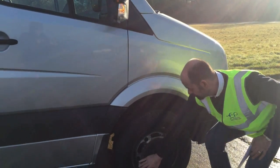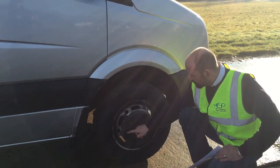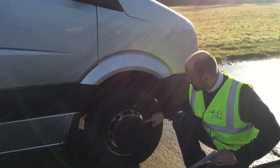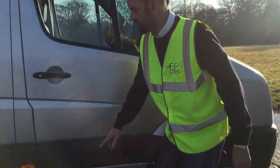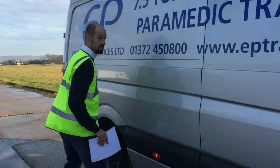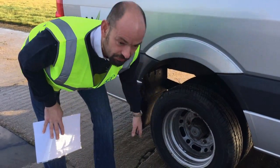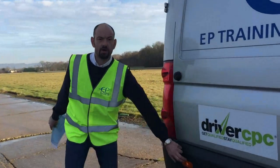As far as the wheels go, checking for excessive rust or corrosion. And as far as the wheel nuts go, we're checking to ensure the thread depth length is all about the same as we go round. So we're now going to walk around the vehicle, checking our markers, checking our lights, checking the tyres. Not only this one, but the one inside as well. Check the wheels again, make sure the thread depth lengths are all about the same. Come around the vehicle, check your marker again.